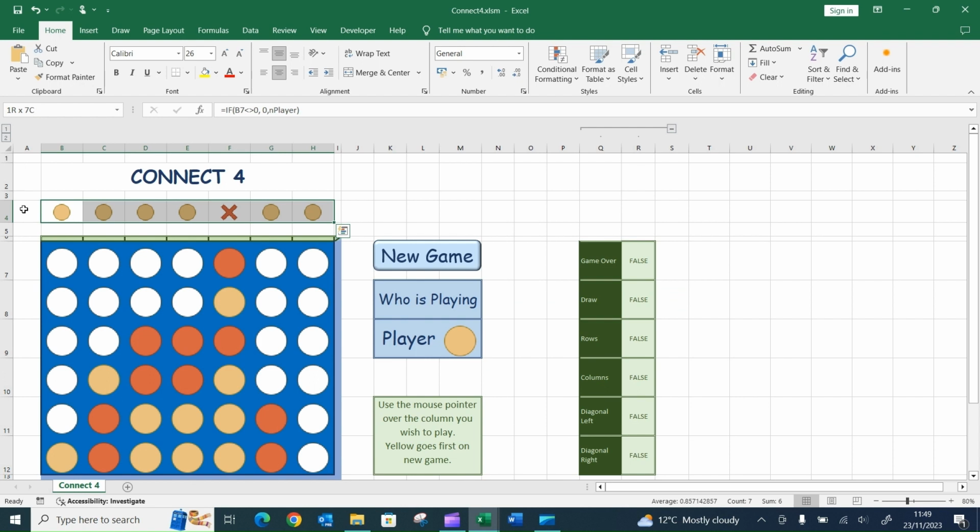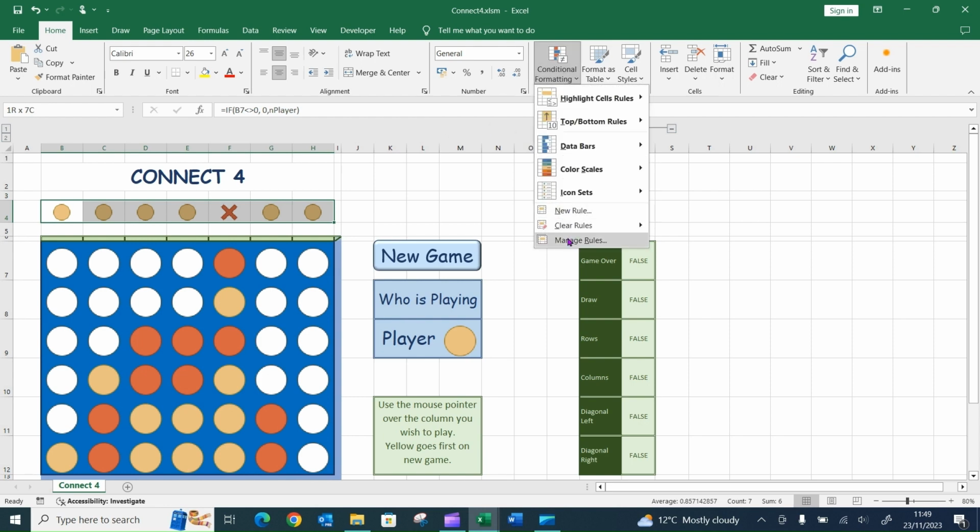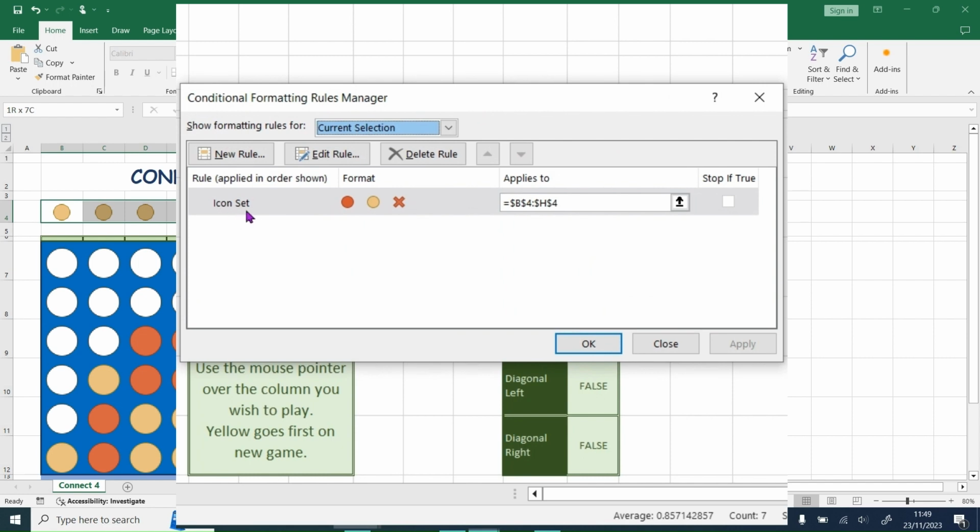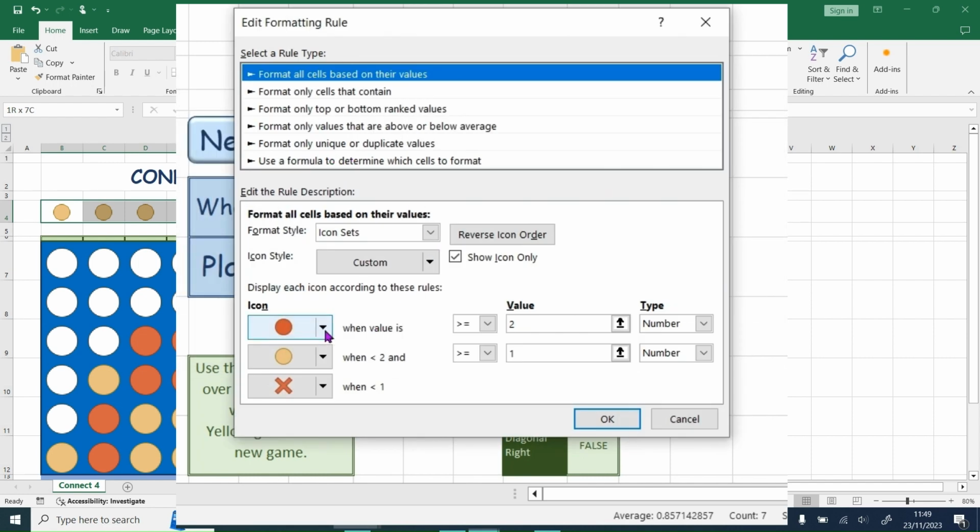Now if we have a look at the counter indicators at the top of the game area, these are based on conditional formatting also. You go to conditional formatting, we can see once again it's an icon set. If we edit the icon set, we can see where we've selected these.